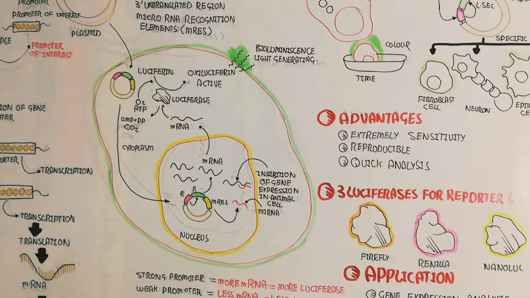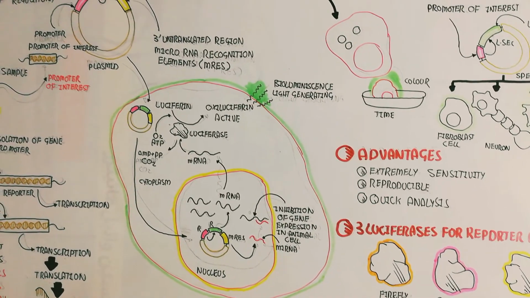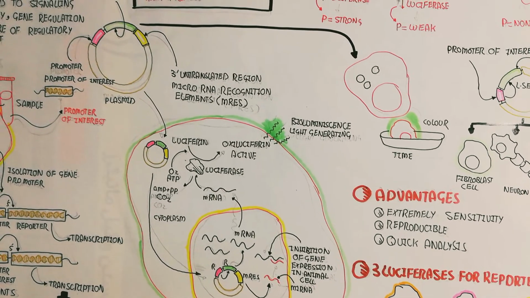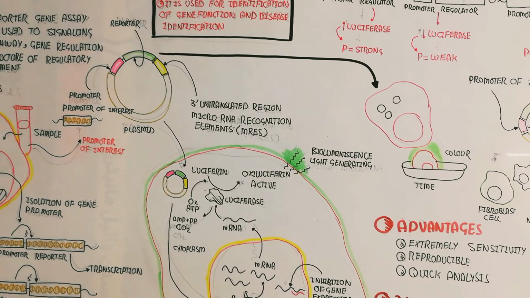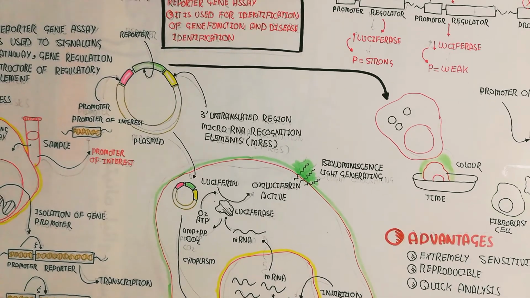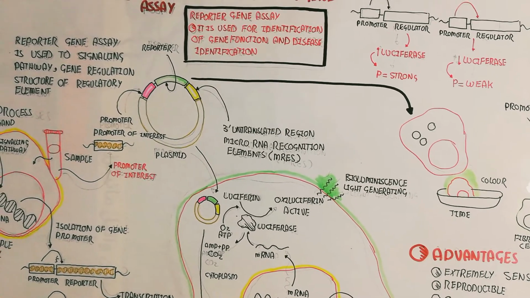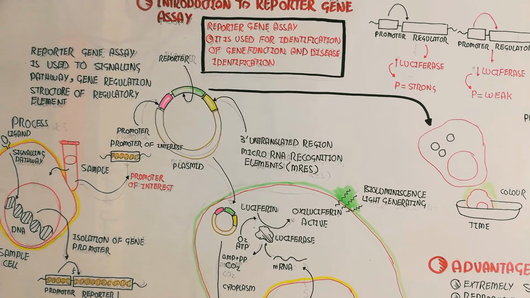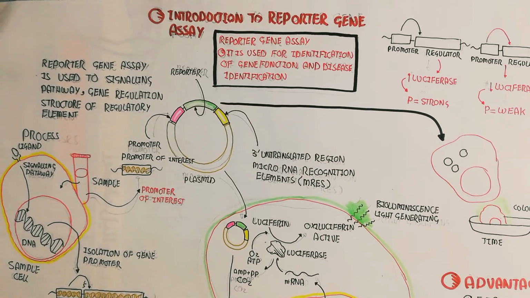So these are the applications, and I hope you make sense of the introduction to reporter gene assay, which is used for the cure, detection, and identification of diseases like cancer or other syndromes or liver disease, for understanding what is going on in the cell and how activation of a gene will produce a protein that will damage the cell.